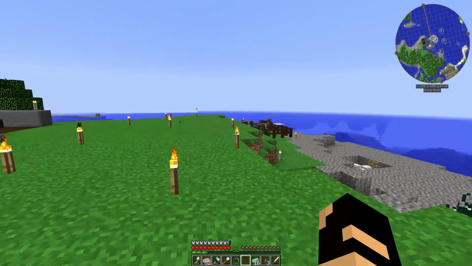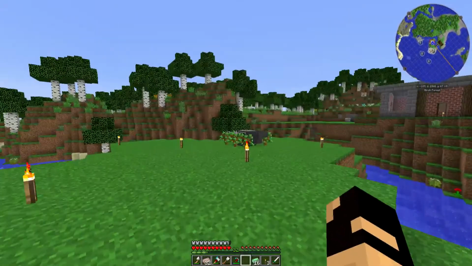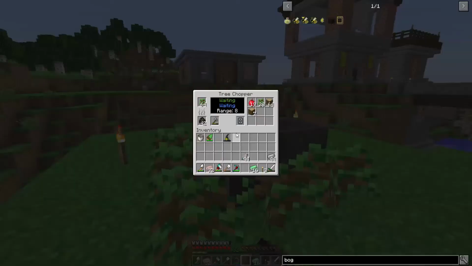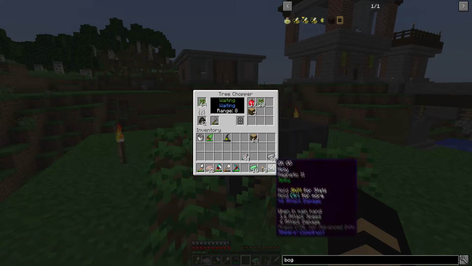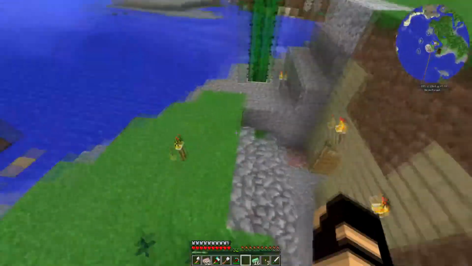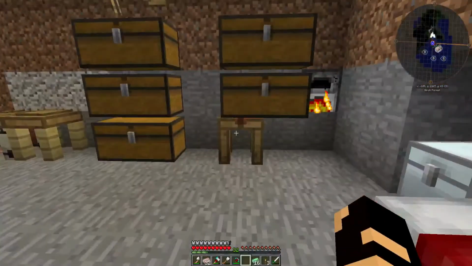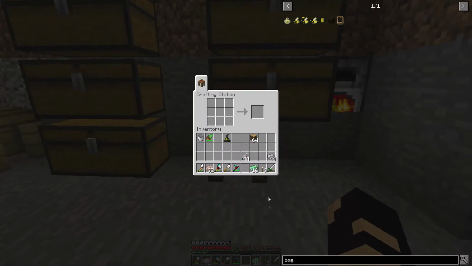Slowly but surely, we're going to need to get a chunk loader going because I pretty much AFK all day today, and that's all we got. So let's grab some of this wood. We got some apples. That's awesome. And it's been rubber banding like that every once in a while, and that's kind of annoying if you ask me.